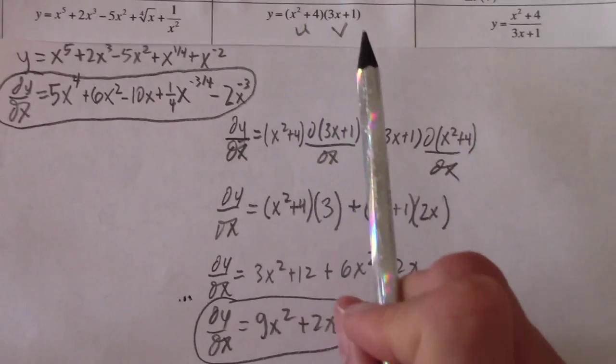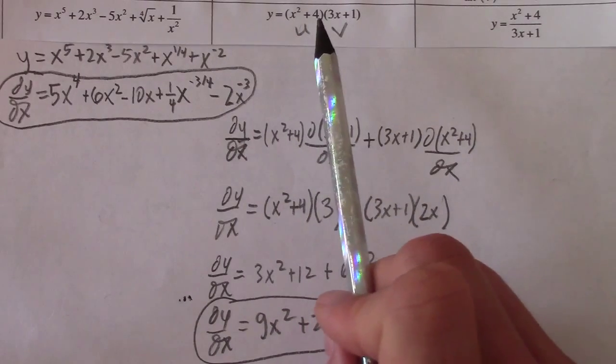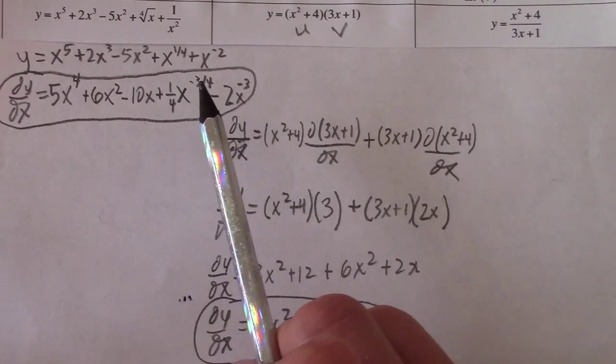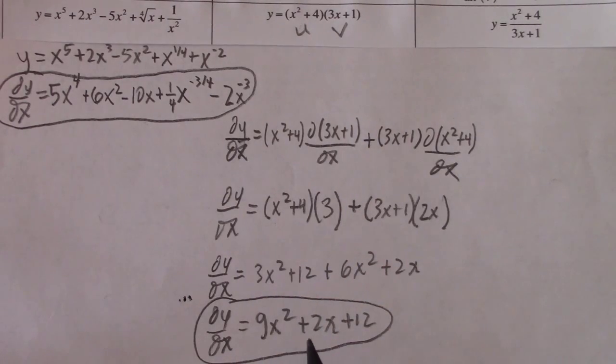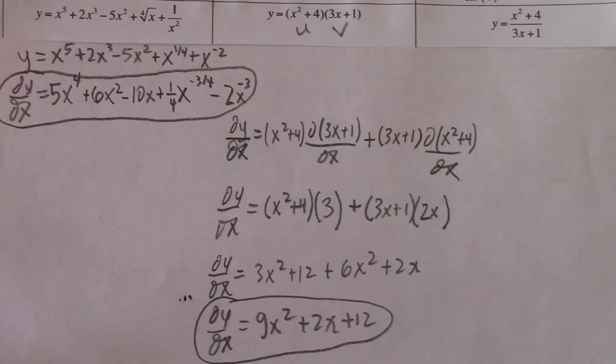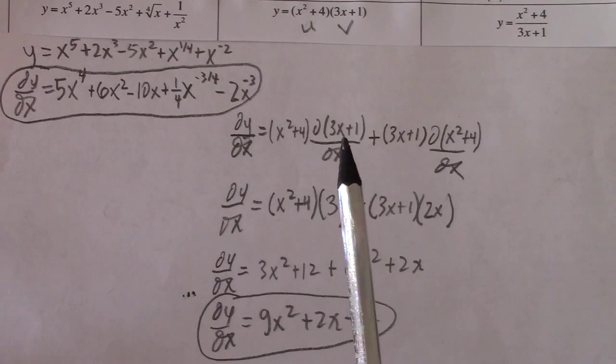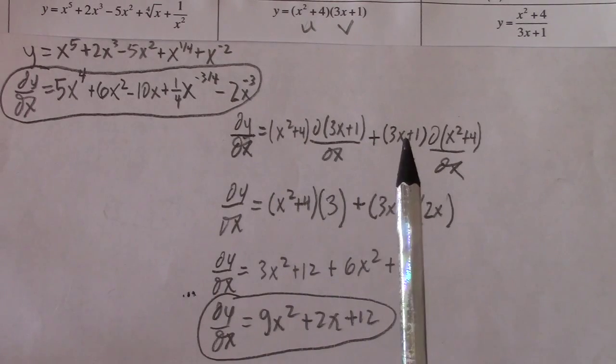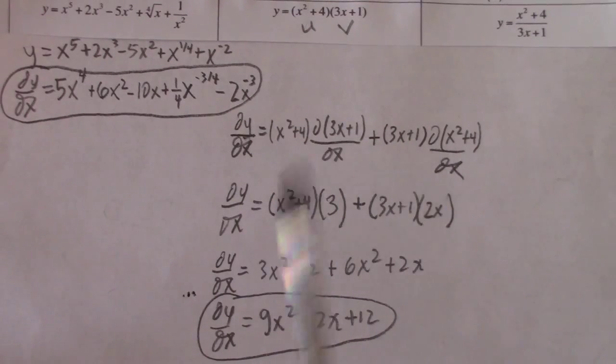And if you distribute that original problem right there, find the standard form, and then use the power rule, it should match this beast right here. So that's the product rule. So again, arguably nothing to memorize there. Leave the first thing alone, take the derivative of the second, plus leave the second thing alone, take the derivative of the first, and then simplify.